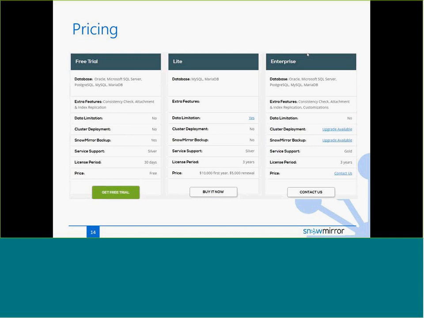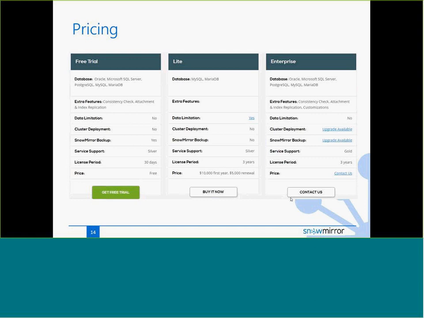Basically, our main product is SnowMirror Enterprise Edition. It supports all databases. It contains all the features. There is no data limitation, and the licensing model is based on a per installation model. So if you have just one SnowMirror installation, you need just one license.